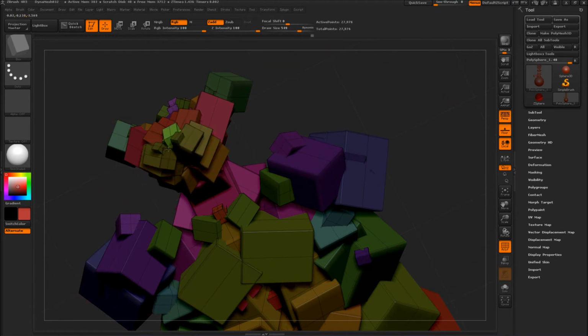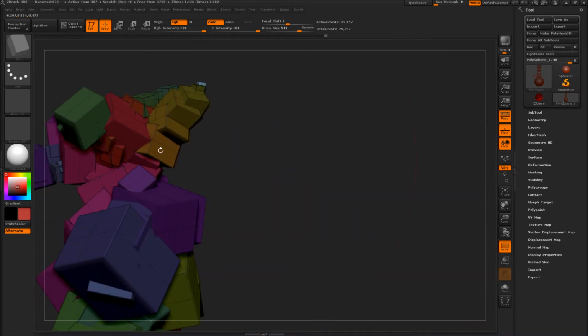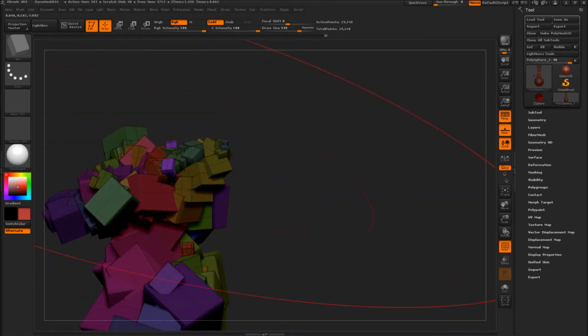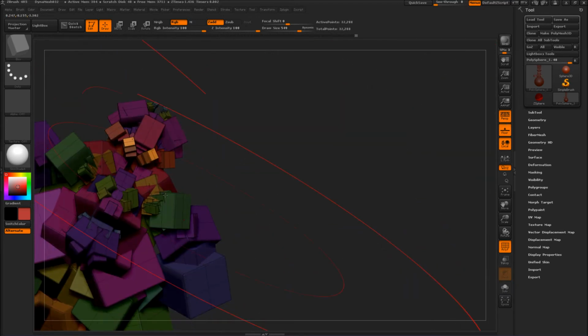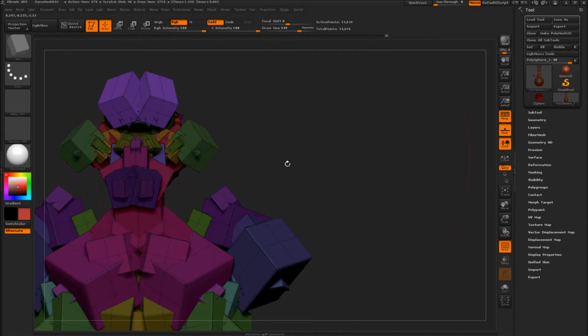This is a great way of getting new ideas or just creating things very quickly. Similar to Z-sketching. Ooh, that's an idea. Okay, here is our character.